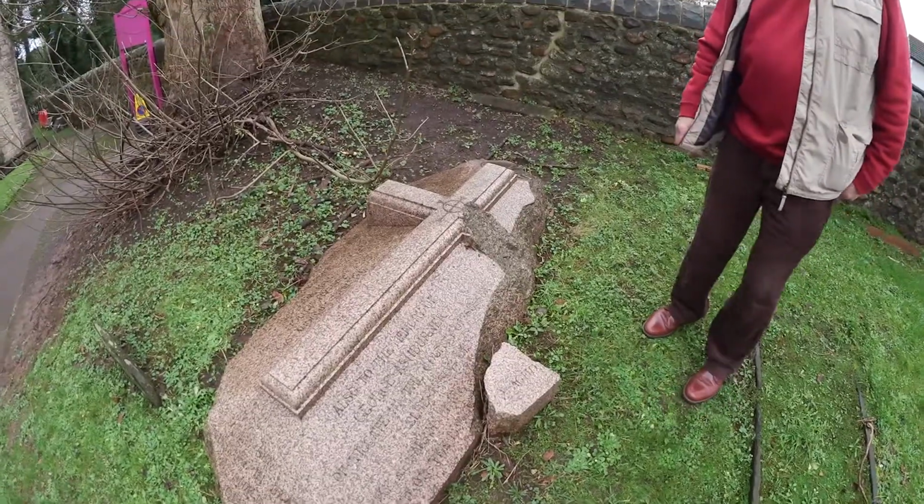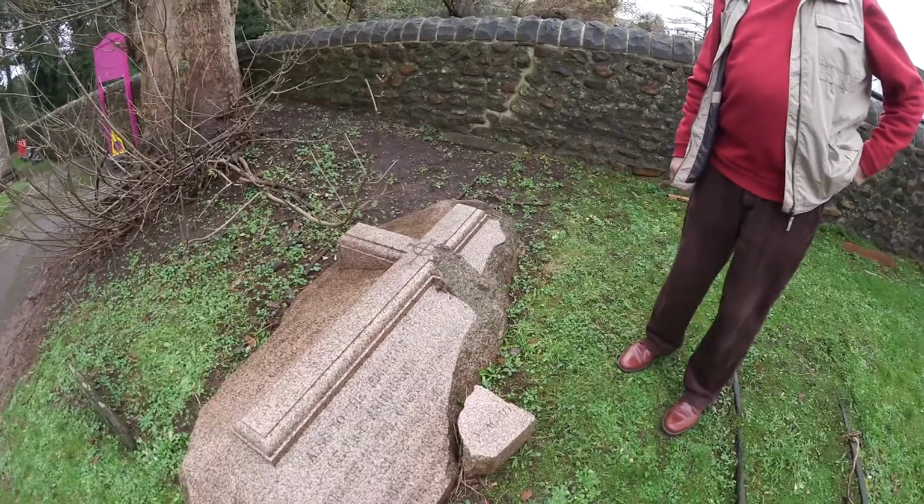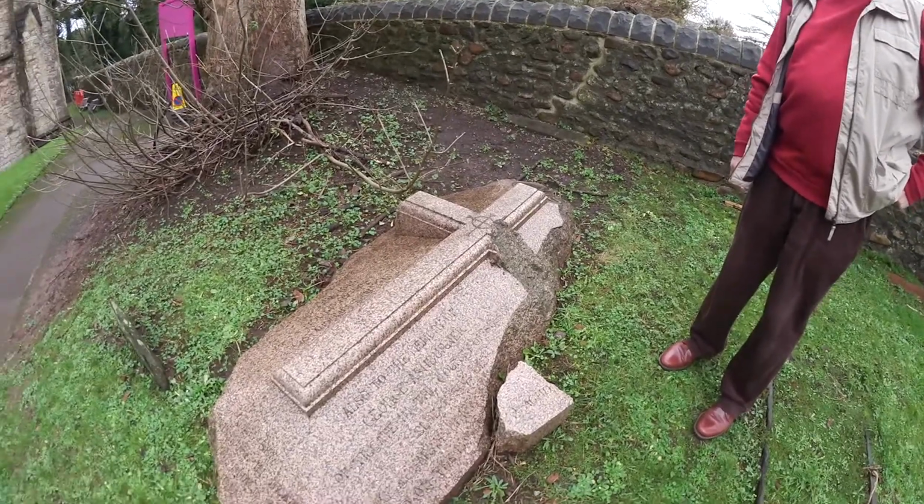And this here, it's not in its original position. It's an Ashburner family, George Ashburn, and originally it was somewhere at the top end of what is now the Garden of Remembrance, and got blown up by the explosion and landed in the bathroom of one of the cottages, which we can see behind me there.